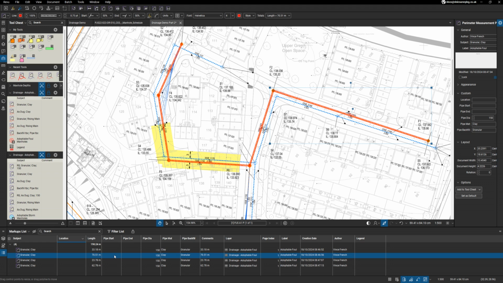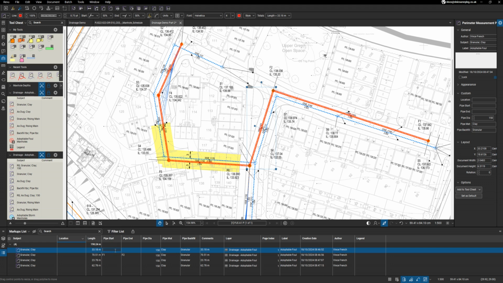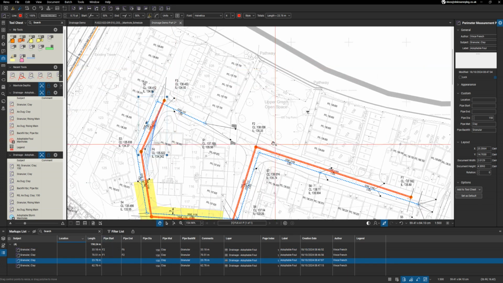So pipe start is F1, F2, this one, F2, F6. This one is F3 to F4.